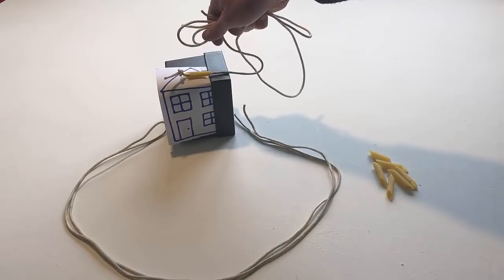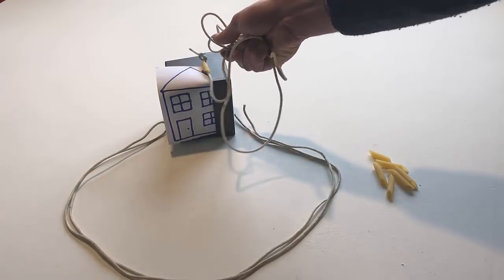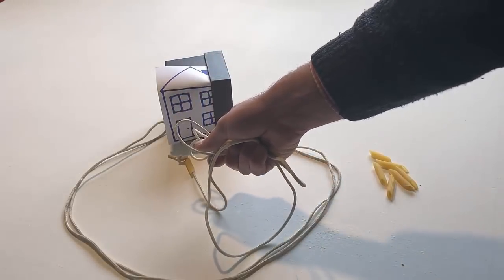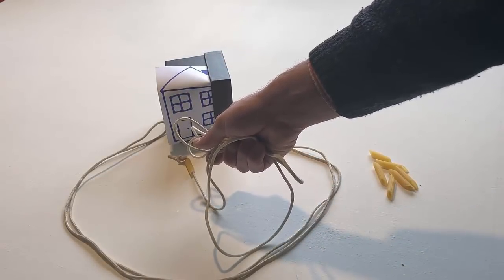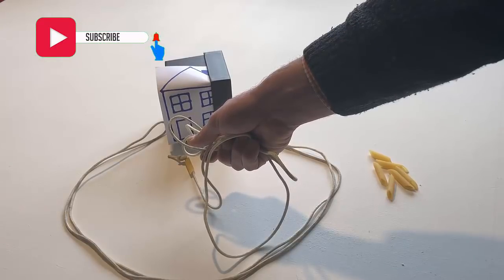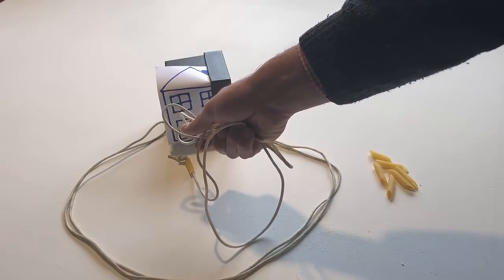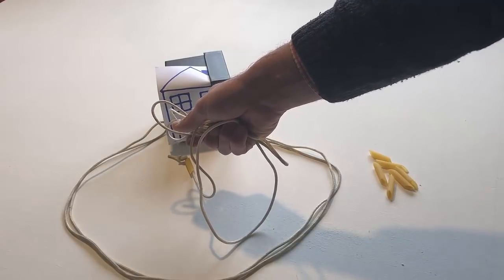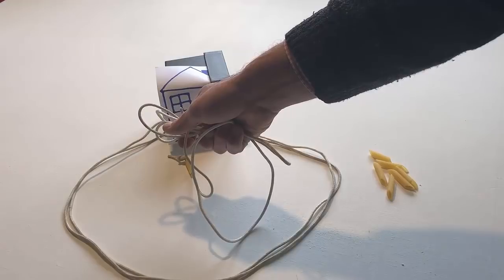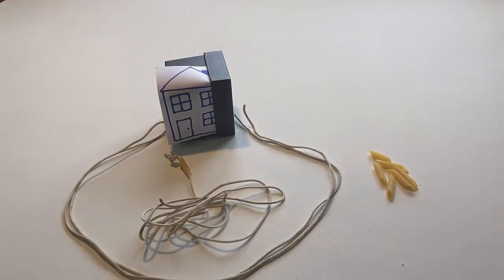Pull the noodle off the house and into the front garden. Put the string in your right hand in the front garden of the house. Open the house.